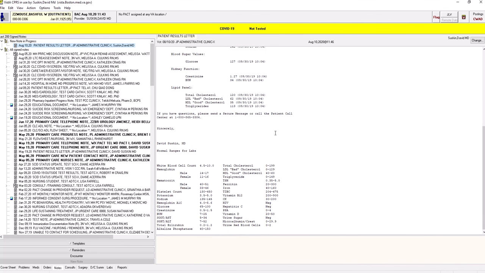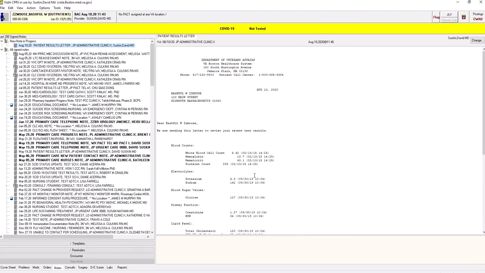And you can see here that it will populate a note for you. Generally, what I do is I will say, "Dear Mr. ZZ Mouse," or if you guys are on a first name, you could say Dear Bashful. And then this is where I sort of add a little flavor.